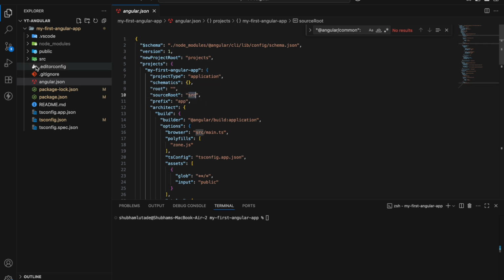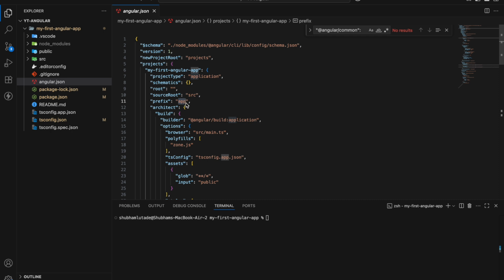So we'll see what is inside this src, but yeah, this is what we can decide. But if I just change the name of this src to maybe xyz, the same I can mention here as well, that my source root is different. And here we have app, which is also acting as a prefix.